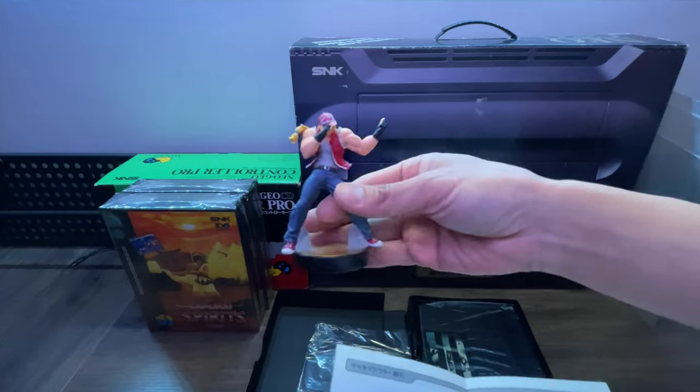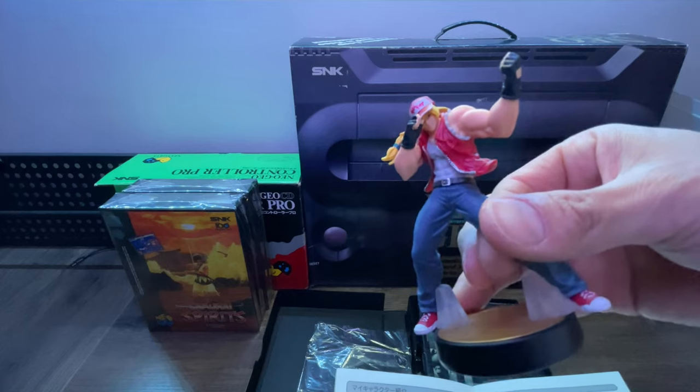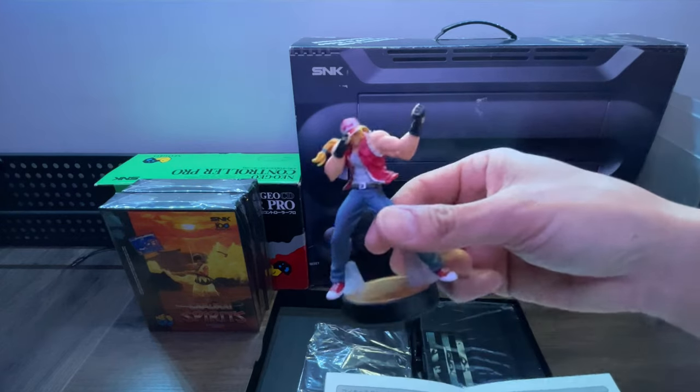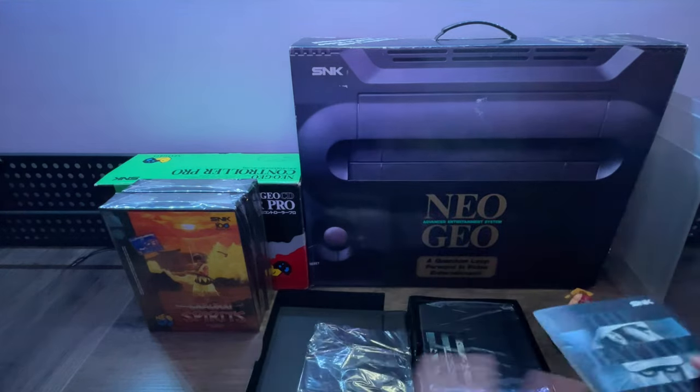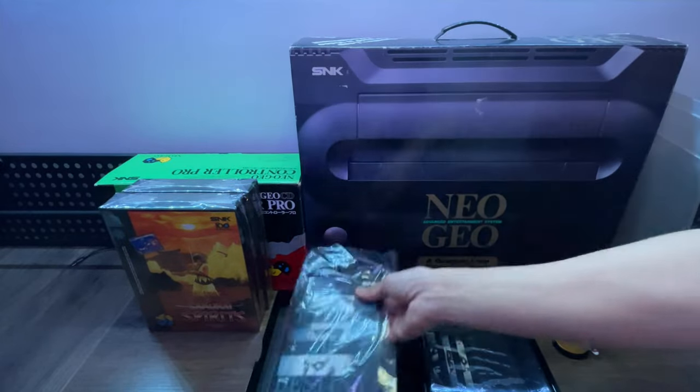Now, this is the ongoing design for Terry. Hey, come on. Rising Tackle. So that's cool, right? This is awesome.